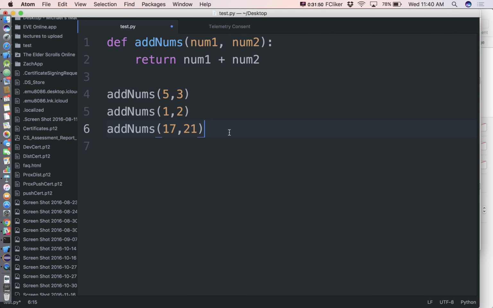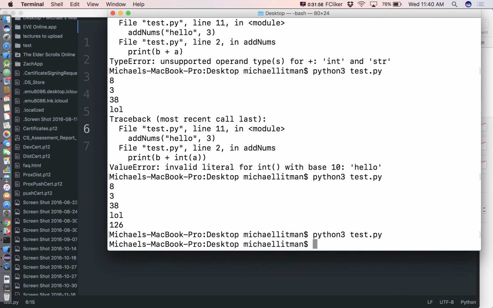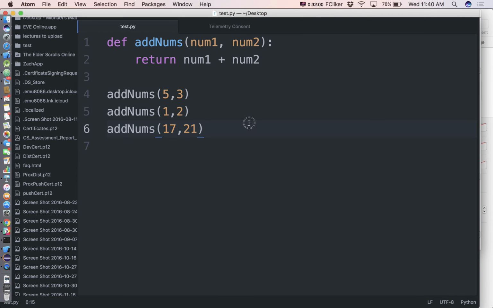8, 3, 38. Okay, so as you suggested, the output is nothing. Okay, why not? Go ahead. You never actually told the program to print out the return value. Okay. This guy takes in 2 parameters, for instance, 5 and 3, and it's going to generate an 8 here.